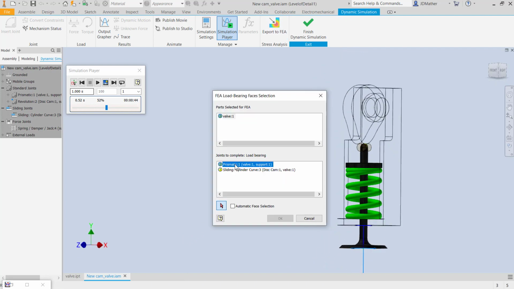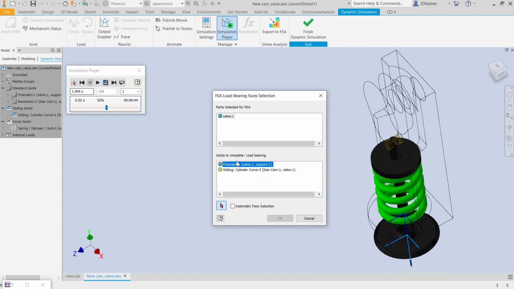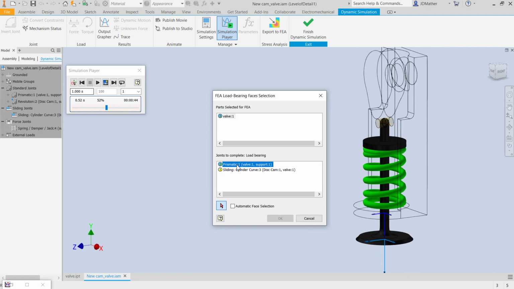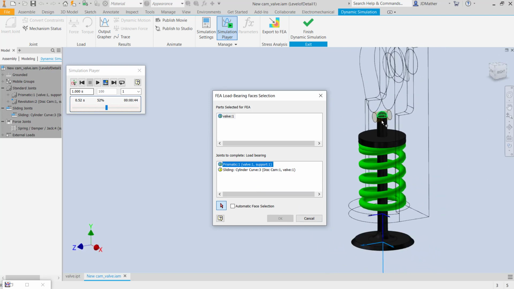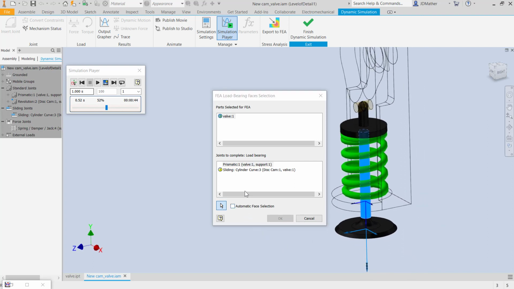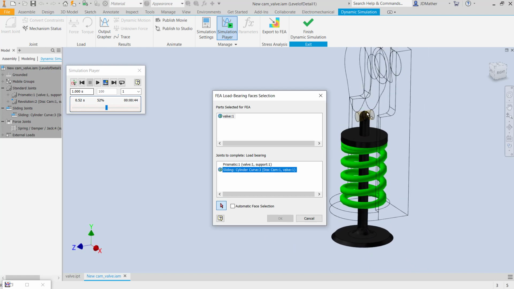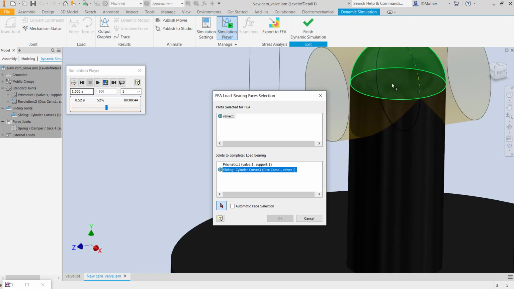And then it says, where is the prismatic force being applied against this part? And so the prismatic is the up and down is against that cylinder, that shaft, and then the sliding cylinder curve is against this hemisphere up here.